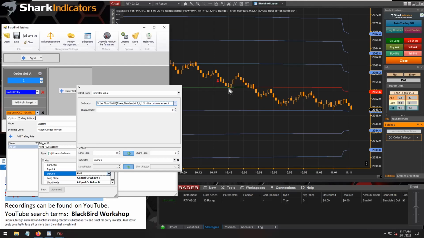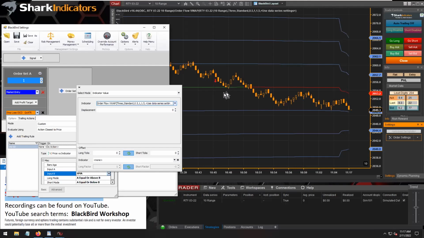Maybe you want your bars to cross your indicator by at least 5 ticks, or maybe 10 ticks, something like that, right? So what we can do is add a tick offset.